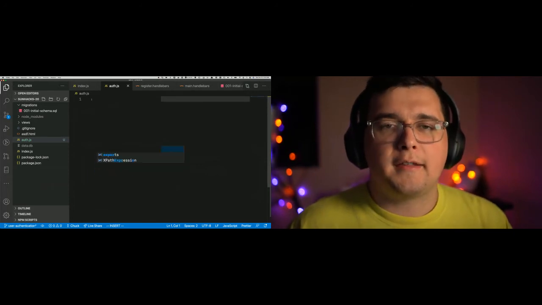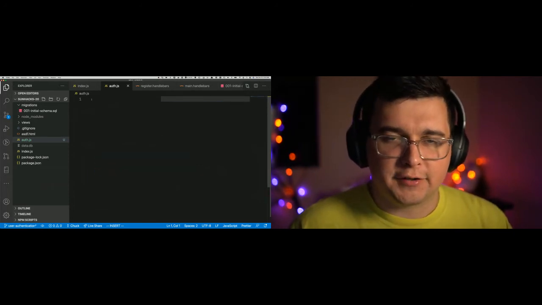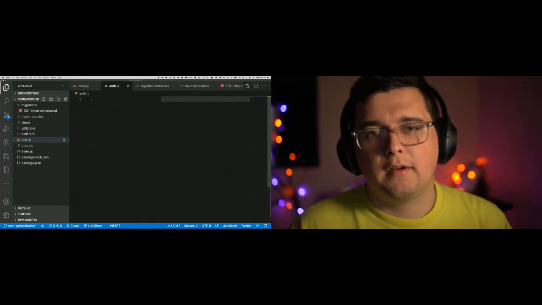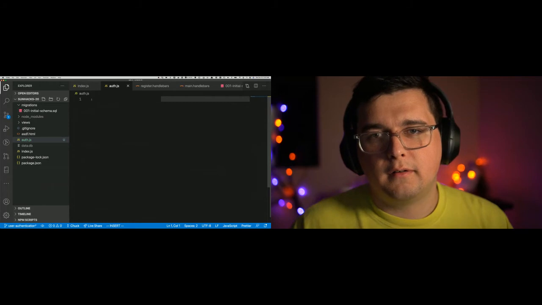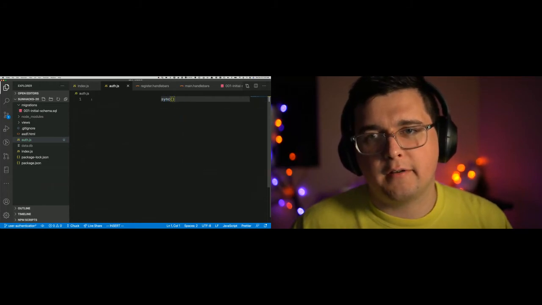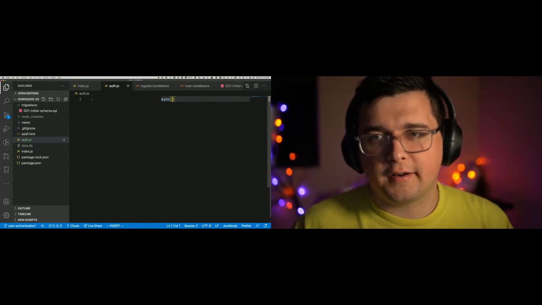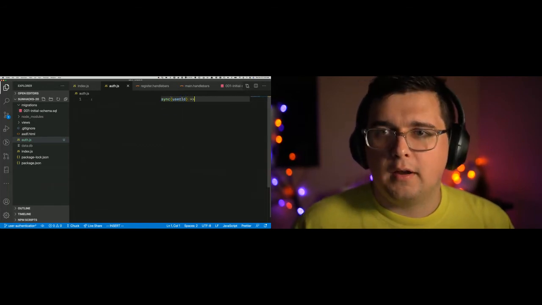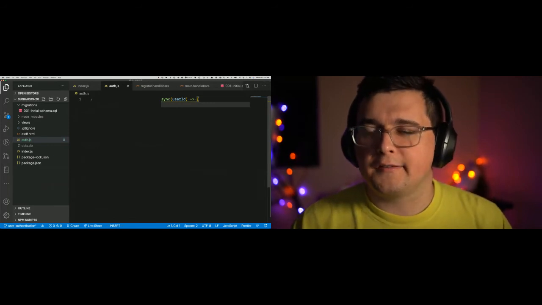So auth.js is just going to be a file that holds some functions. Export const grantAccessToken equals an async function. We'll take the user ID as a parameter.